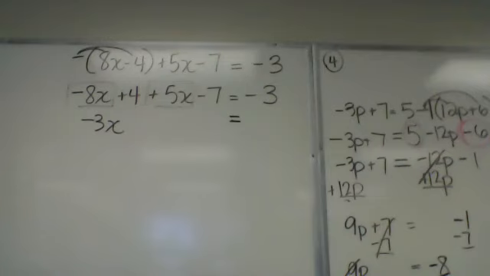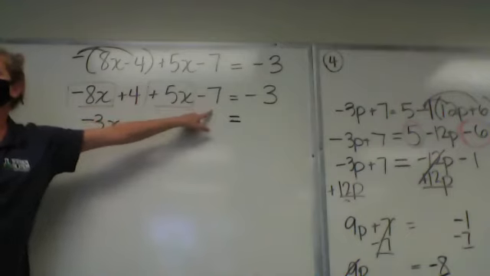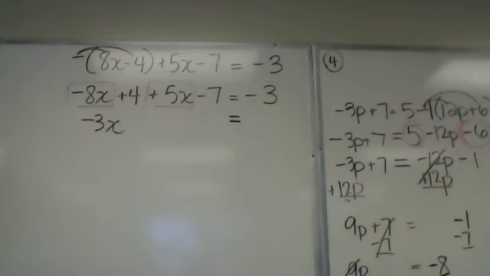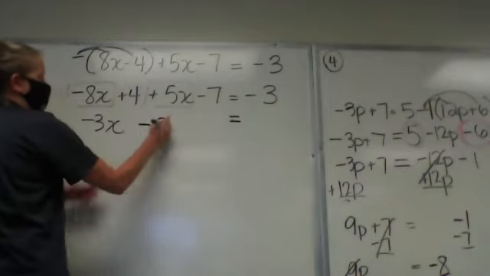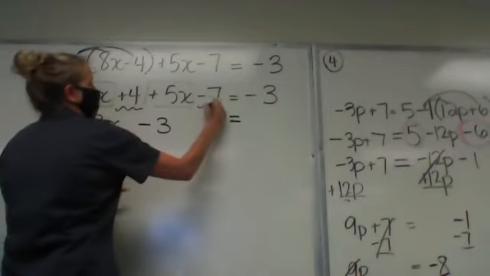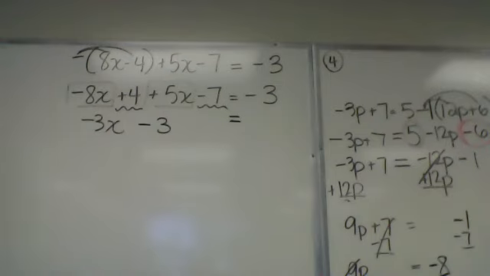What else can I put together? The 4. Why not just put it with that -7? So on the same side of the equal sign. So if you have 4 and -7, you really just have -3 all together from putting this and this together. The +4 and the -7 just went together to make -3.